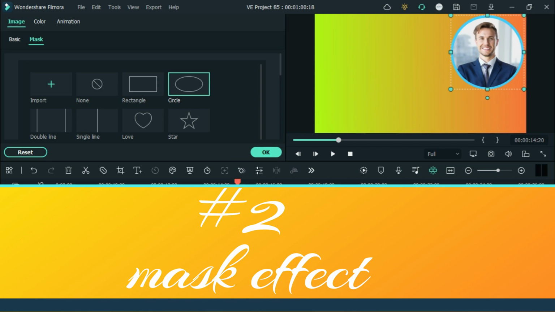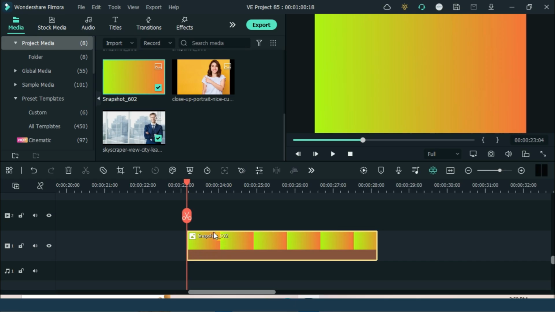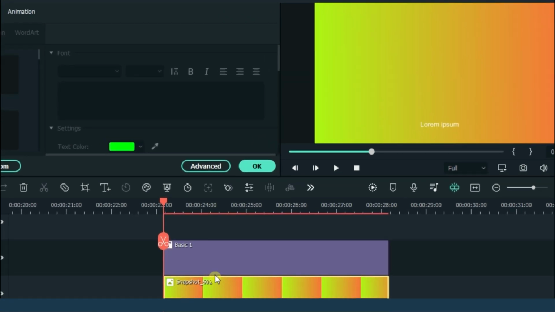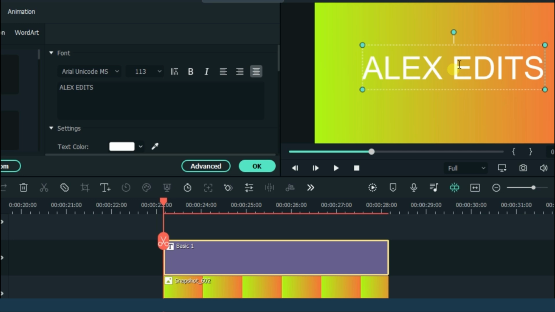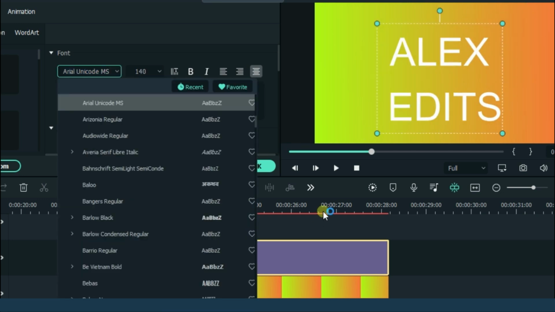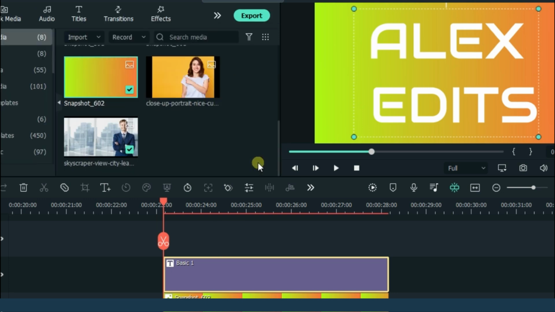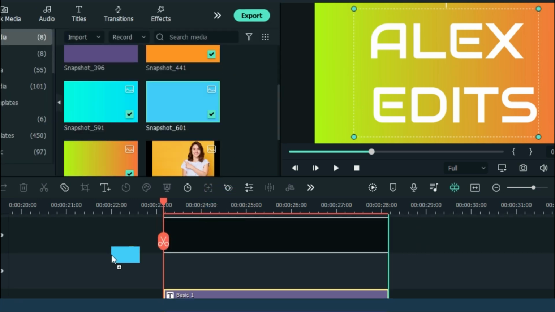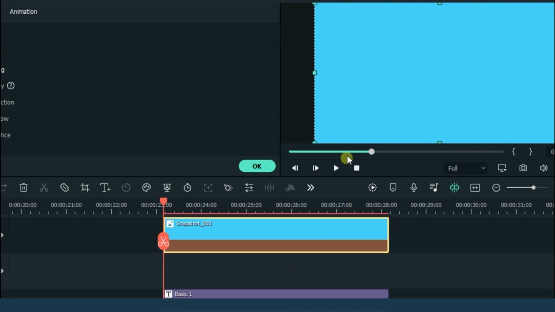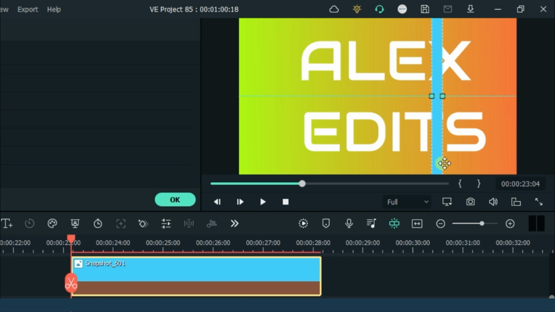On the second one, I'm going to show you how you can easily make a text transition like this. So firstly, you add a text over an image or a video. Then leave the next track unoccupied and add your image onto the next track. From the preview screen, customize your image like this. Move it out of the view, where it will start to animate.